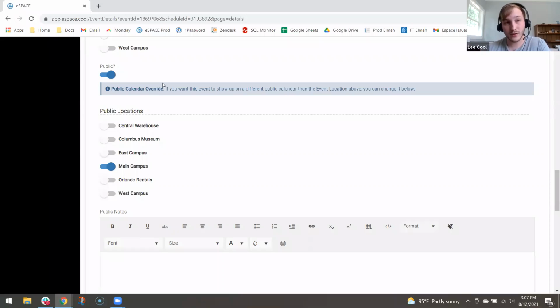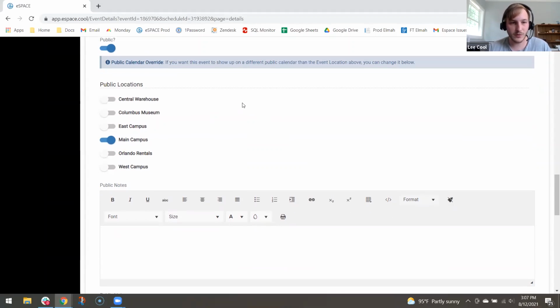Now, another thing I've seen a lot of people do is they'll utilize our ICS file to pull the events from eSPACE to their Google and Outlook calendar, or just give it directly in a WordPress plugin to put it on their website. That's another way to get events to your calendar. I'll talk more about the ICS file a little later on. That's a way that we integrate with Google and Outlook to pull events from eSPACE directly to those calendars. That is one of the pro tips I want to discuss.